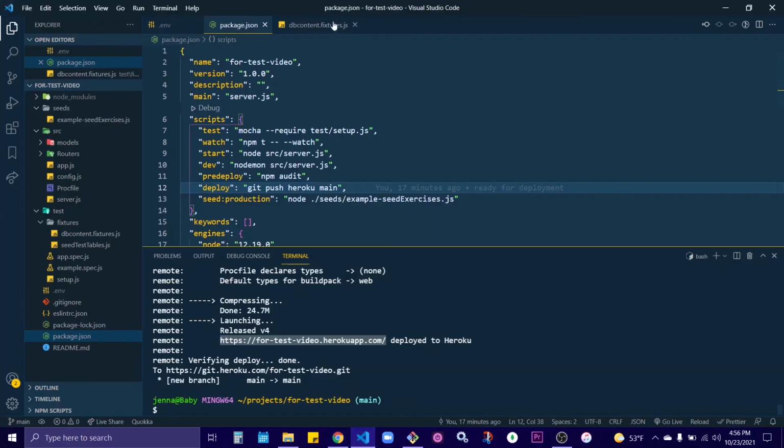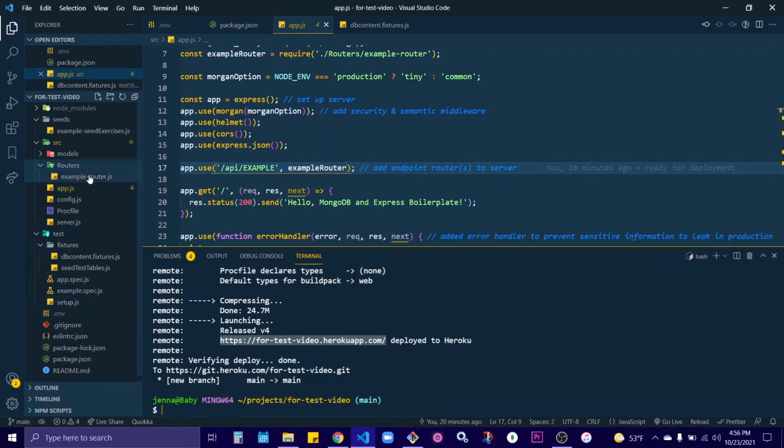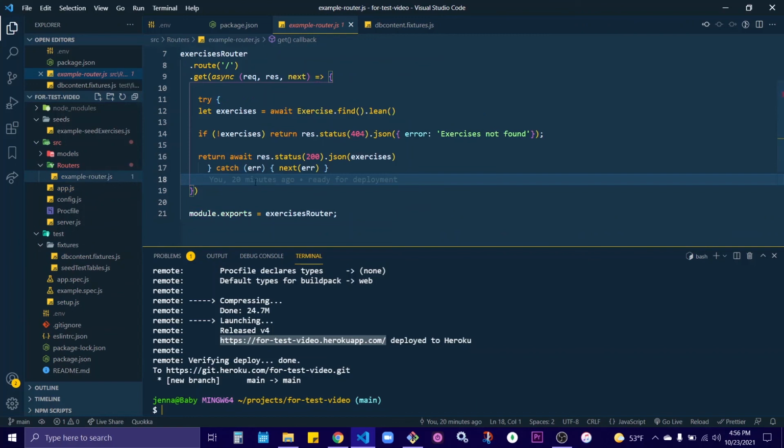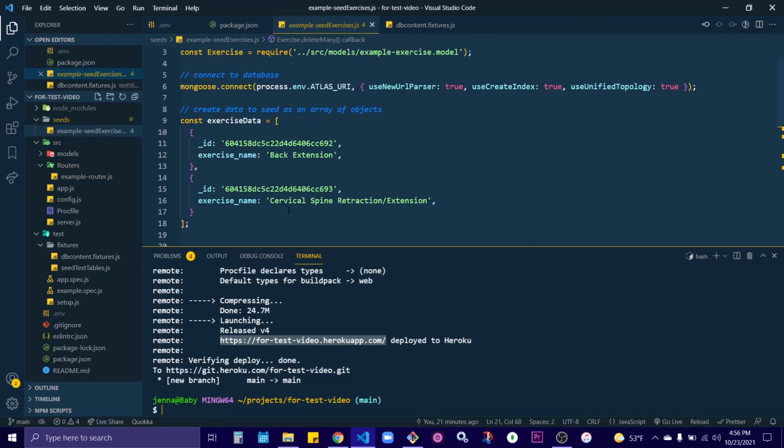And then we also expect that if we do /api/example, looking in here, it's going to give us the list of exercises. And we know the exercises are in there because right at the beginning of this video, we seeded these 2 exercises into our production database. So now, let's try this and see what we get.